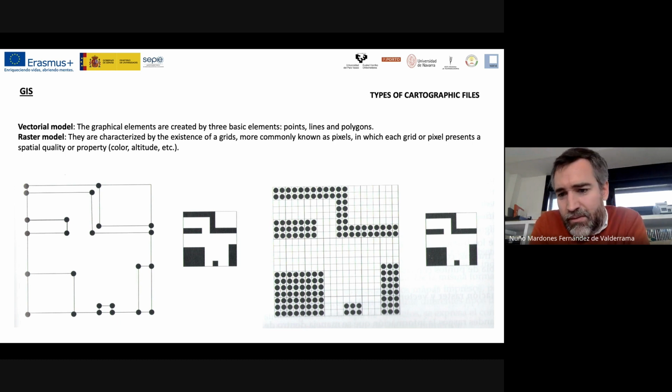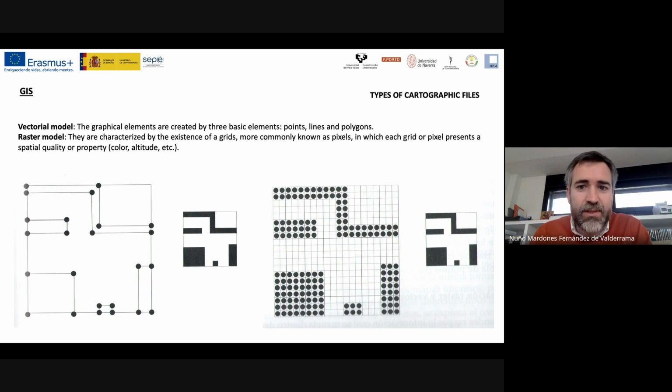And you can also create information in a raster model. The raster model is the model that you have on all your screens or electronic devices. The most familiar example is your TV. Your TV is a grid with a lot of points.